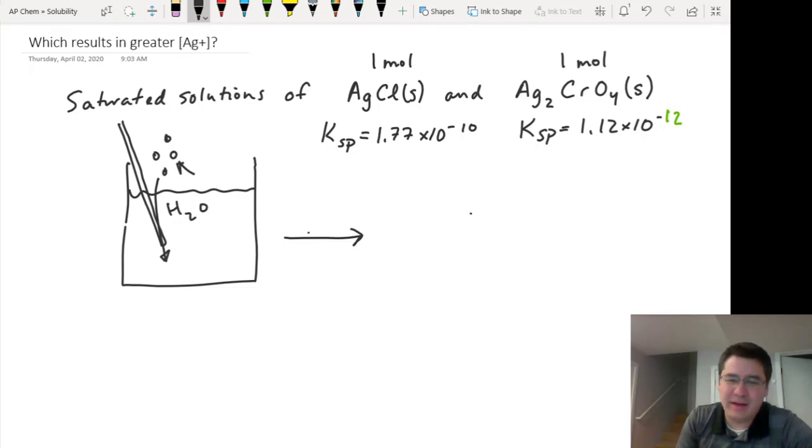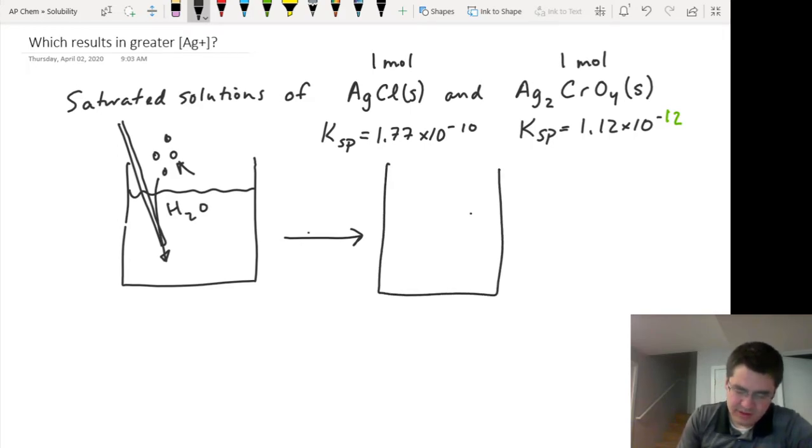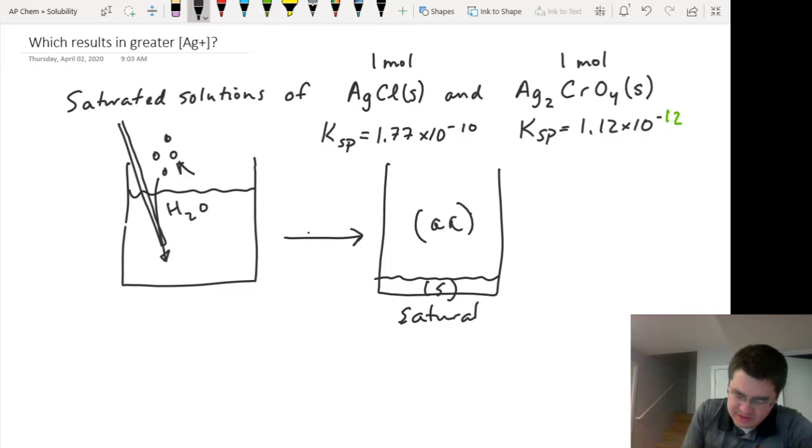This was when we were doing that freezing point lab, and you were making the sodium chloride solution and dumping in a ton of salt. Eventually you reached the saturation limit. Was there salt at the bottom of the beaker? Yeah, there was a lot. So eventually you end up with solid and aqueous, which is the dissolved salt, and you know that this is saturated.